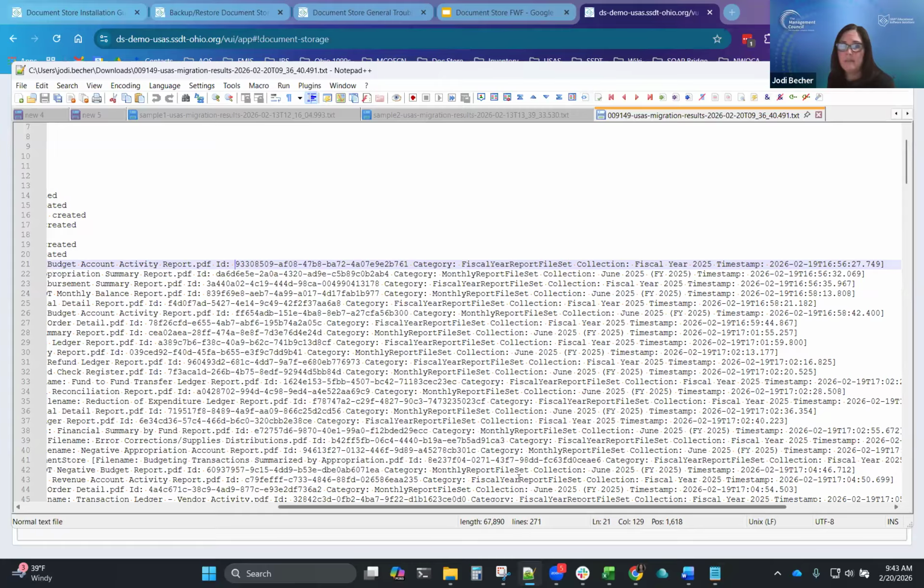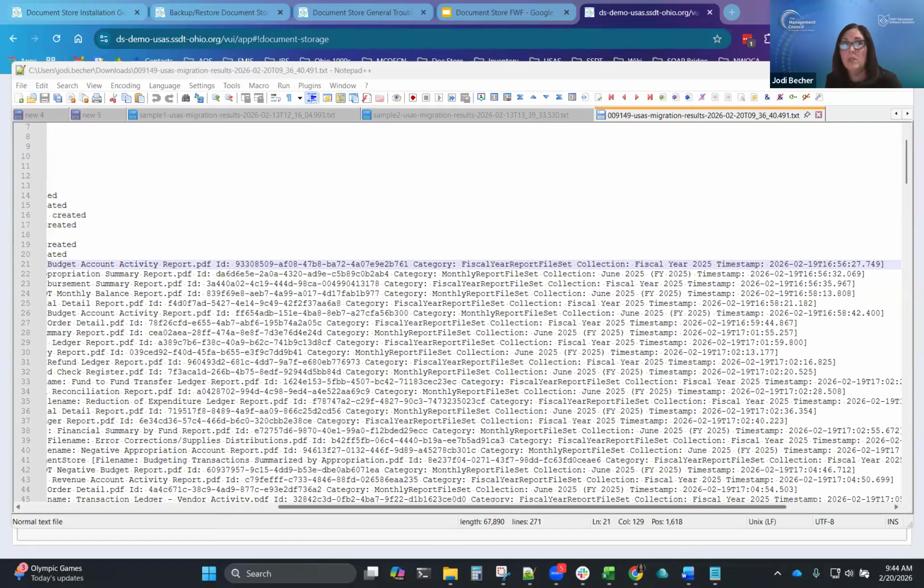Any questions about that? I am seeing a couple of questions in the chat, so let me take a look here. Kelly Campbell asked if there is a way to scan the files prior to migration to see if there are any corrupt files. She said if it bombs instantly, it's not a big deal, but if it migrates for 2 hours and then hits a corrupt file, would we have to start over?